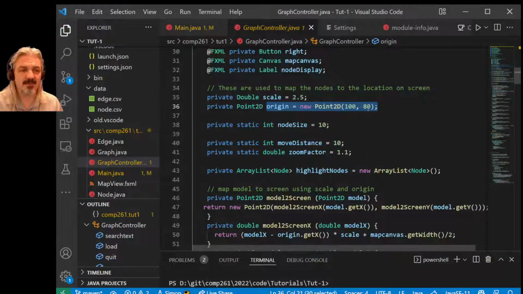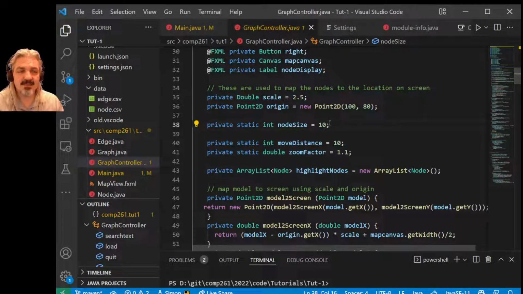Because that graph goes from about 20 to 140, and from about 20 to 100. So putting a point at 180 is near the middle. So I'm basically shifting the pivot point to near the center of that object.